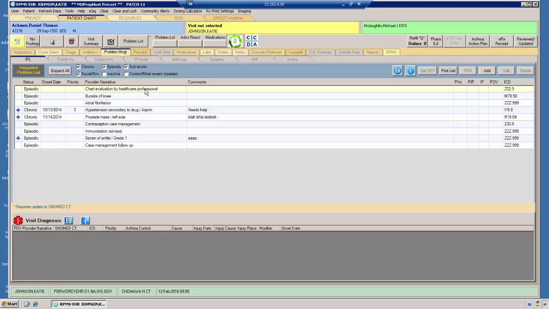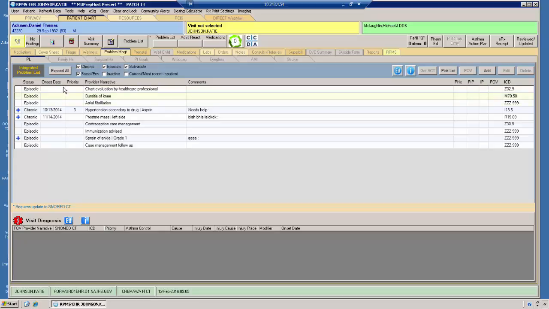This is your chart review diagnosis, which gets used as we know, but doesn't really need to be seen right up front on the problem list. So there will be a new category for that in the future.